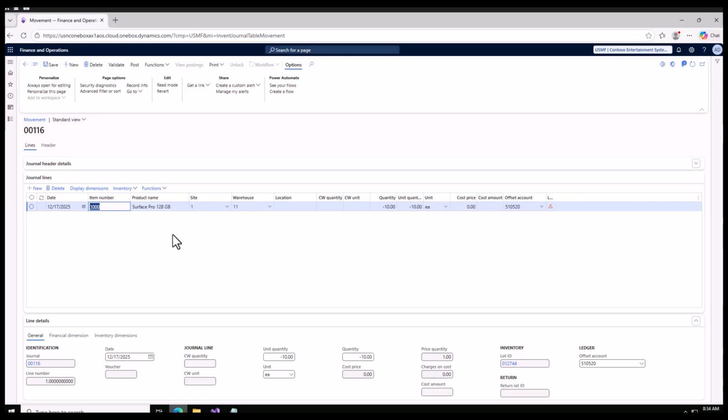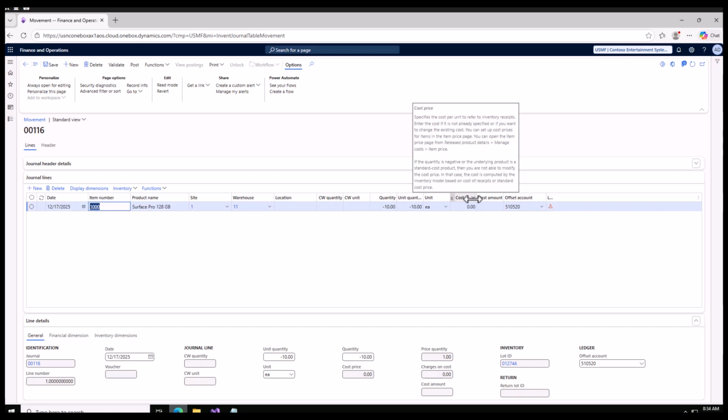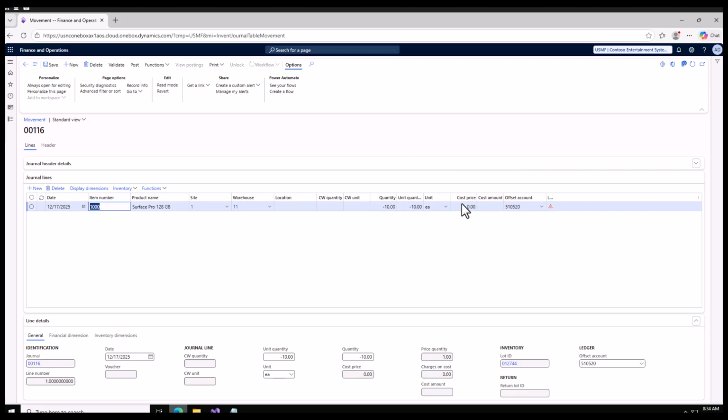For example, if you see here, currently I need to define the site and warehouse, right? Then this quantity, cost price, right? The cost amount. So I need to define all this.